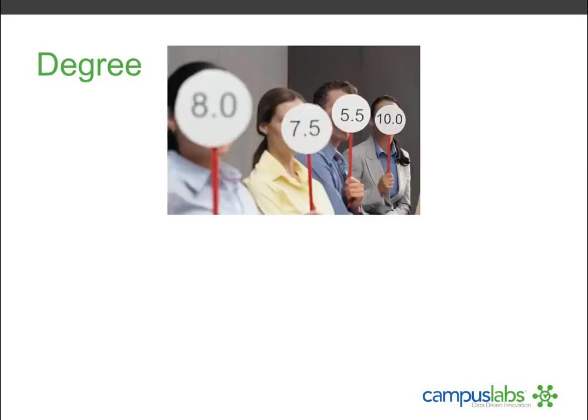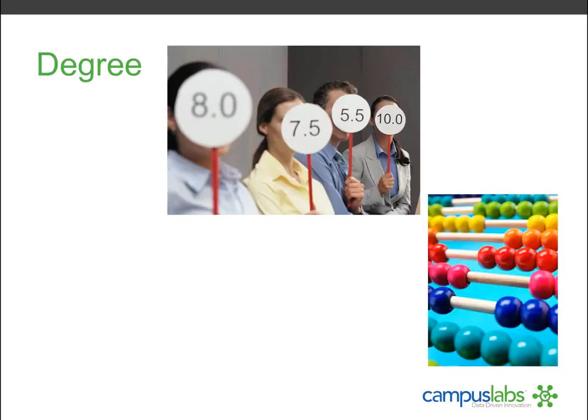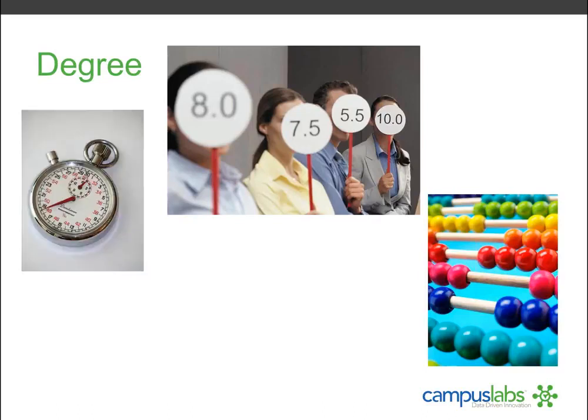The final element of a learning outcome is D, degree. So this is referring to the metric or the unit of measure by which you are going to establish whether or not learning has indeed occurred. So you may think about degree in terms of a score. Is there some kind of a numerical indicator of learning that you can provide? You may also count as a measure. So how many times does a student do something, or how much is a student doing something? And that may be the way that you establish the criteria to indicate whether learning has indeed occurred.